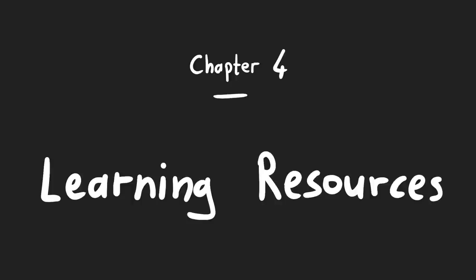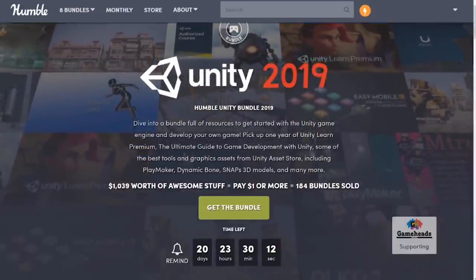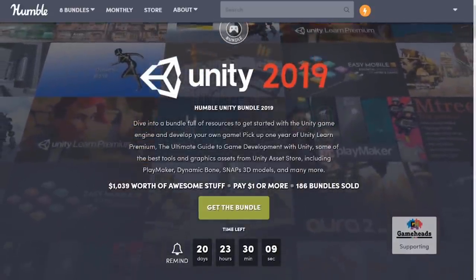Chapter 4. Learning resources. At the end of 2019, I stumbled over the Unity Humble Bundle. Typically, I'm not a big fan of something like Humble Bundle, not because it's Humble Bundle, but because it's a bundle. It's like Steam sales. You spend money on stuff you think you want, but actually will never use. And there's this psychological concept of the limited time offer and the discounts, which is just something I try to avoid. So for me, most of the time, it's a waste of money.